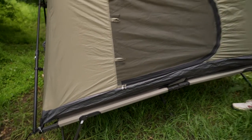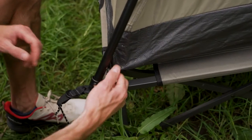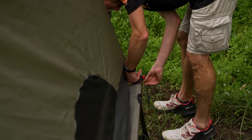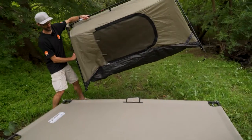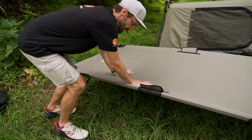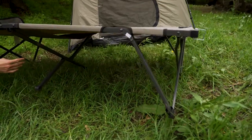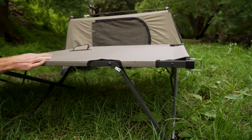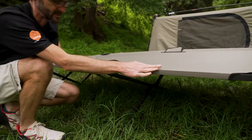This video is about the stretcher, so I want to show how to pack it up. First, take the Swagger 1P tent off — make sure when you take out the pins that you don't lose them; put them back in the stretcher so they don't get left at the campsite. With the four clips undone the tent comes straight off. I realize I haven't done a wobble test yet — this stretcher is really sturdy. Trying to wobble the frame, it doesn't move much at all, with a lot of cross-leg structure underneath. It doesn't wobble side to side or end to end.